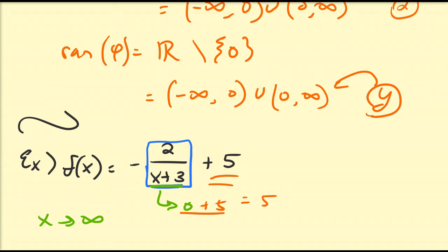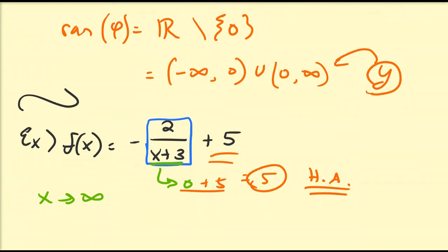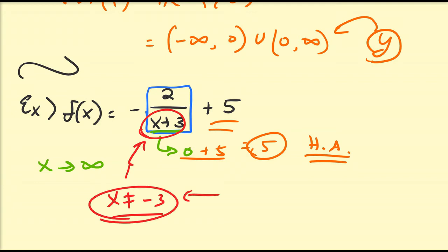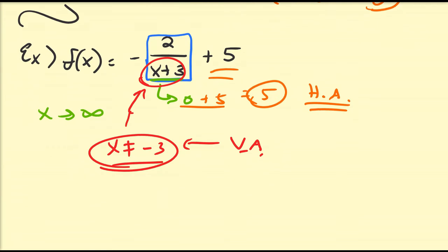Right? So we can feel algebraically when you plug in some numbers that this is going to correspond to the horizontal asymptote that we investigated earlier. And also, we can figure out what the vertical asymptote is by just looking at the denominator, because remember, you cannot divide by 0, and what number makes this 0 in the bottom? That's just going to be negative 3, right? So this is going to correspond to the vertical asymptote, right? And y is equal to 5 is going to correspond to the horizontal asymptote, right?